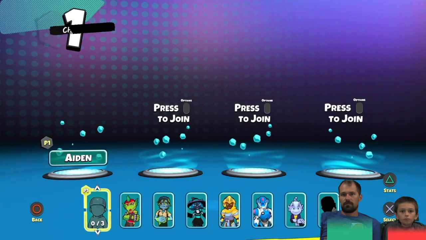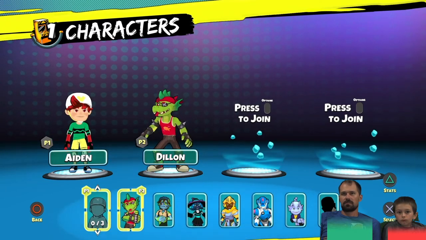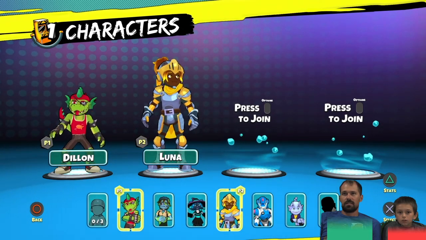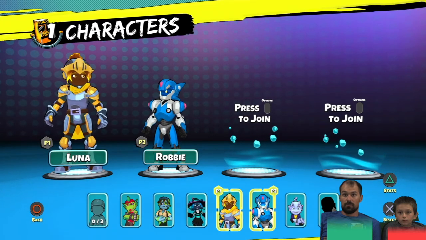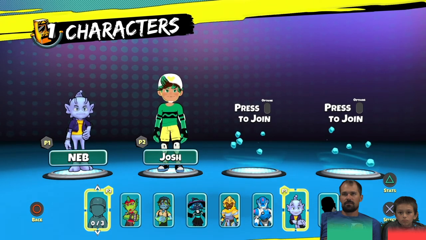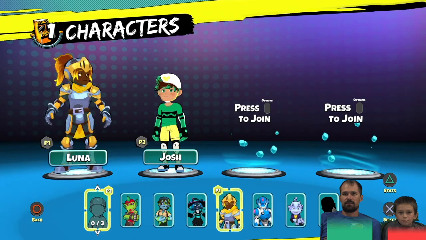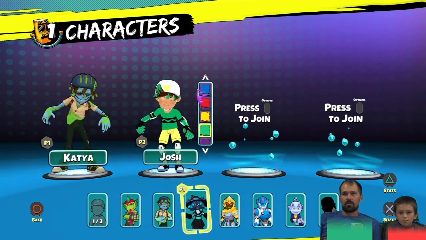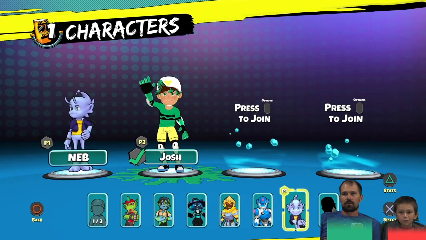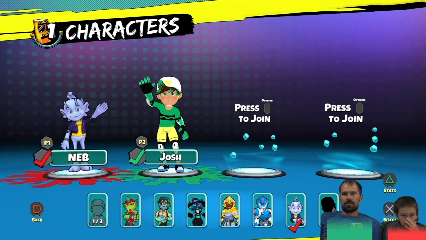Oh yeah, so there's different characters here. Look, you could be this dinosaur thing, or this knight, or a robot, just be a robot. I am just going to pick my character. I'm gonna be me, Neb, who's like an aqua fish man. I'm coarse green. Alright. And you're gonna be red.